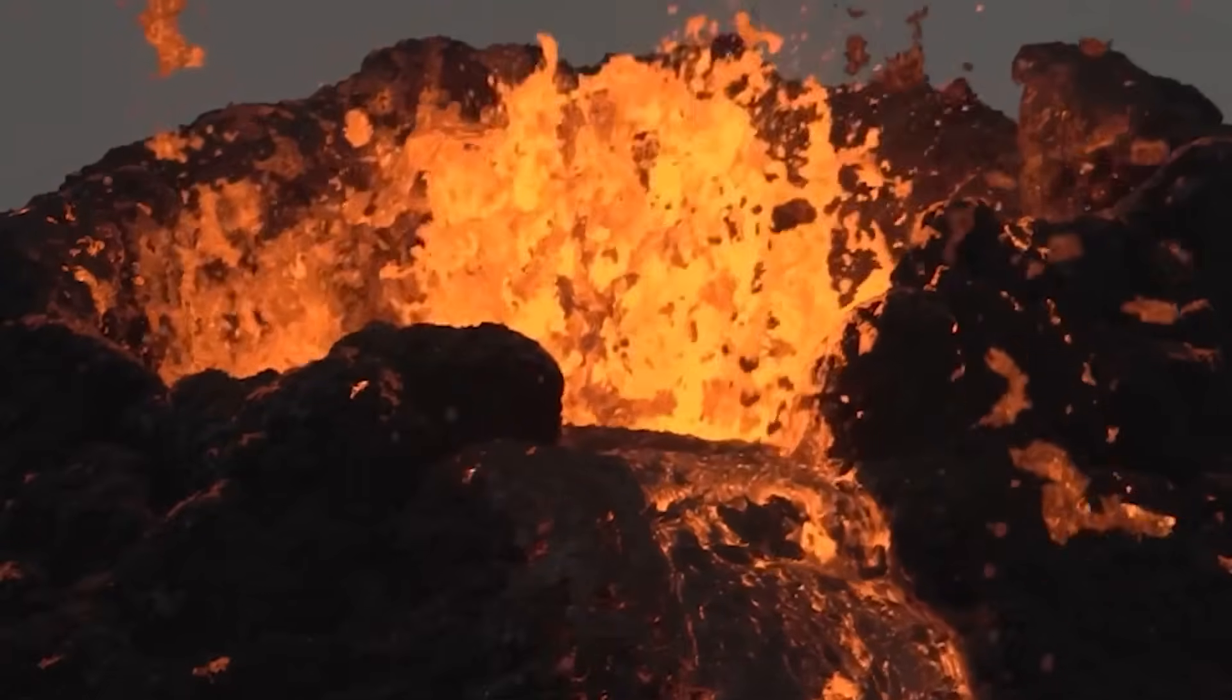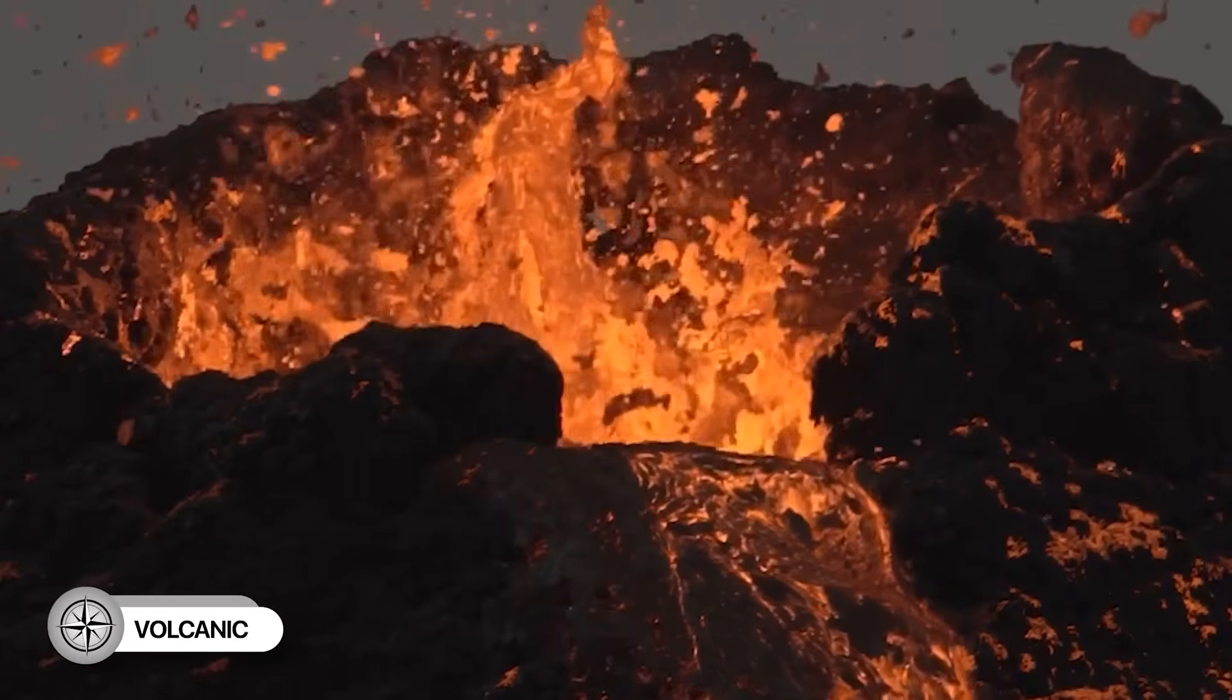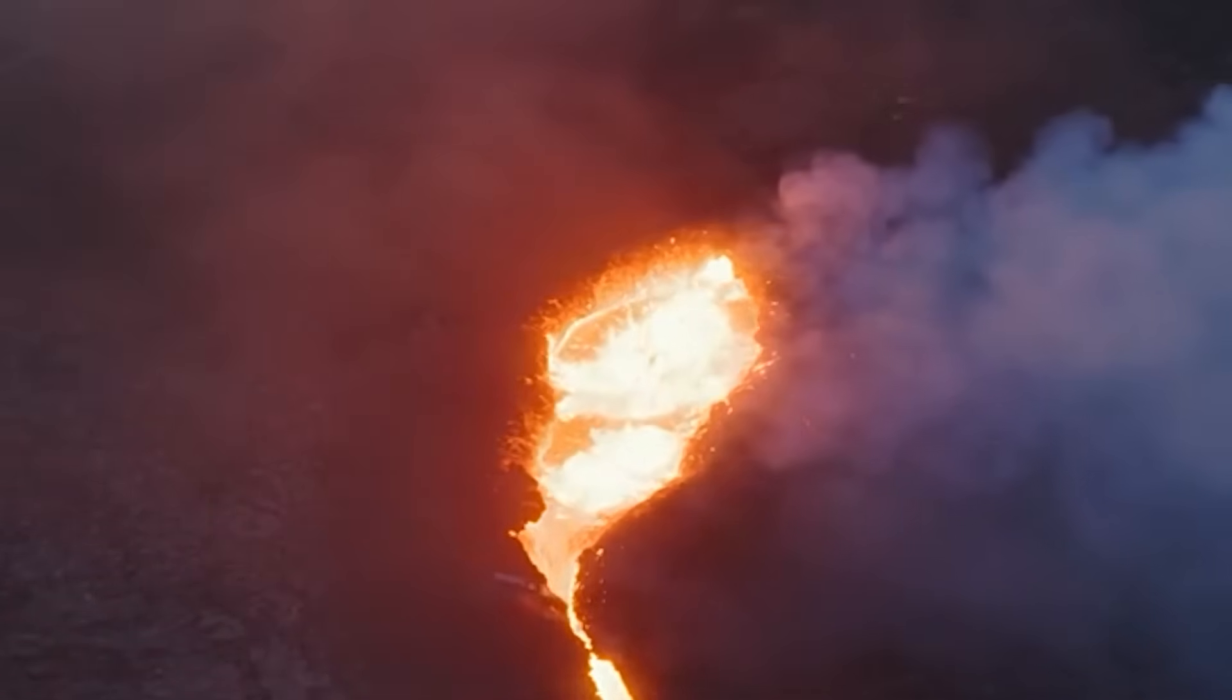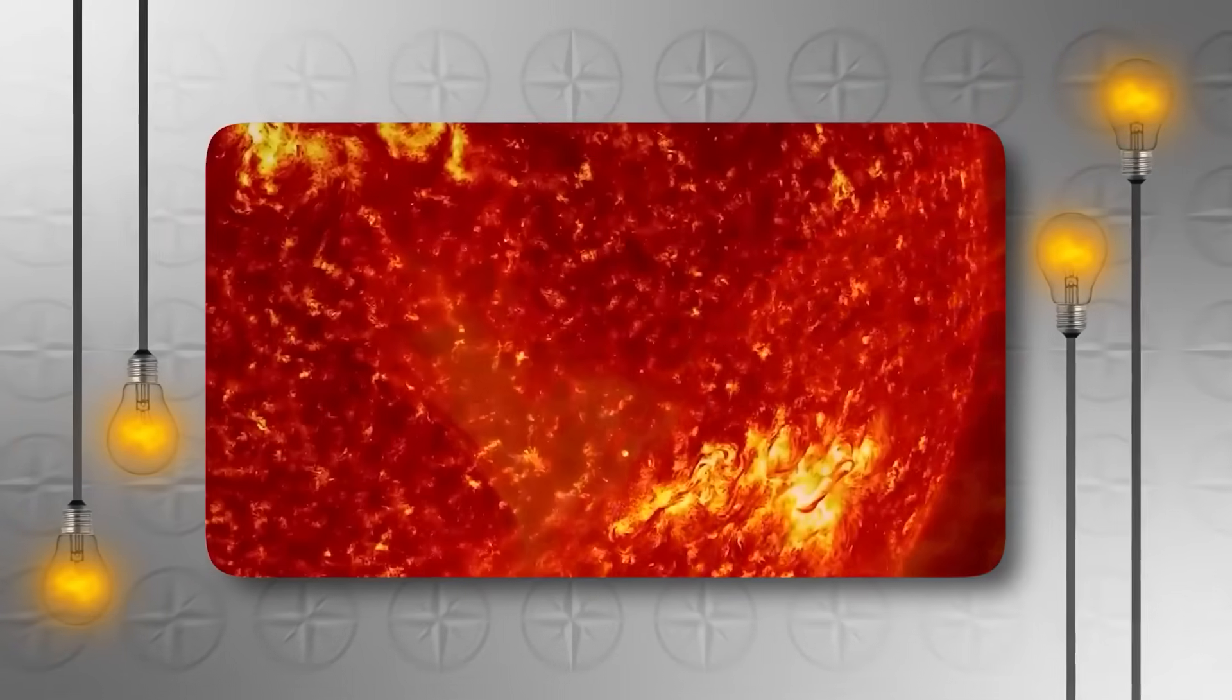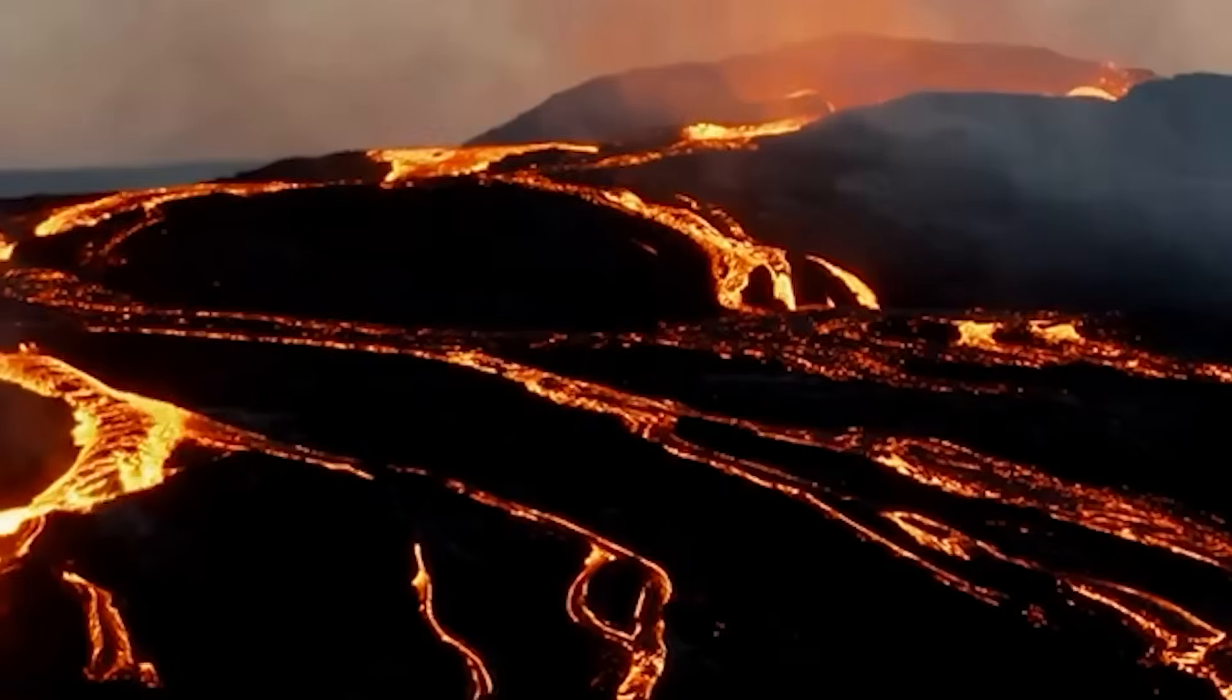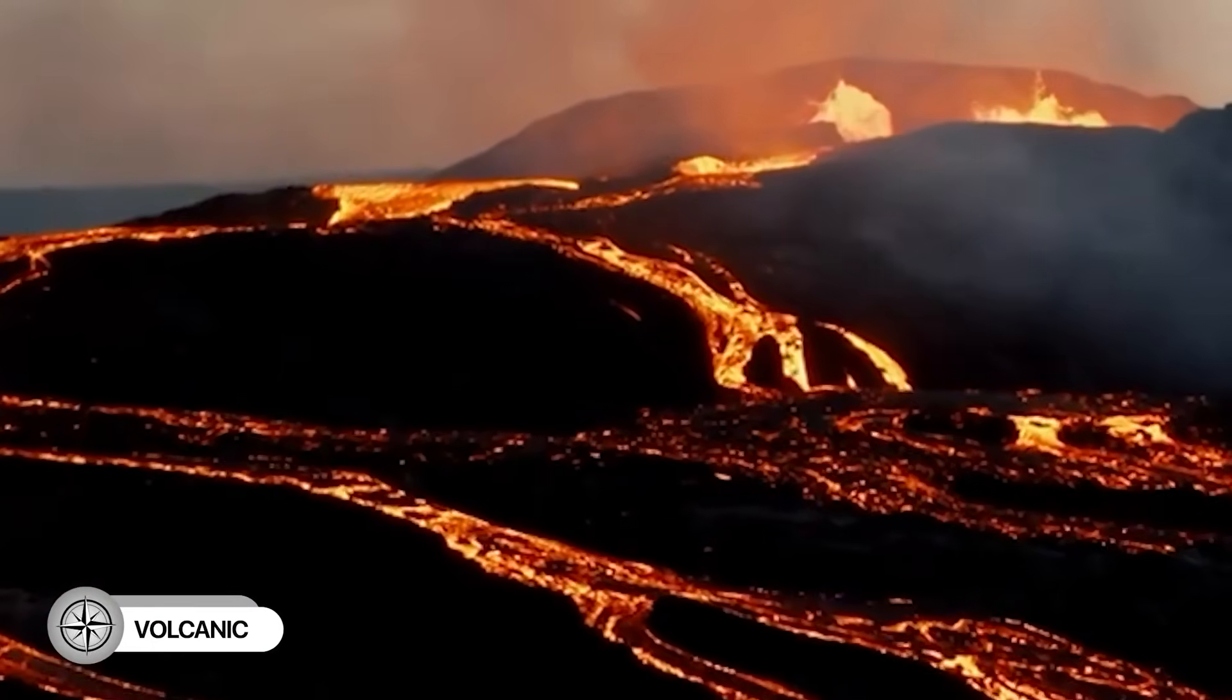One hypothesis suggests that rapid changes in Earth's upper atmospheric electrical and magnetic conditions provoked by solar activity might indirectly influence stresses in the Earth's very shallow crust. This effect would be extremely slight, much smaller than the forces typically driving volcanic eruptions, but just possibly sufficient to tip already-primed volcanic systems. While there is currently no proven direct causal mechanism, clusters of volcanic unrest, abnormal tremor swarms, synchronously increased gas venting, or coordinated episodes of minor eruptions invite close scrutiny when solar weather becomes especially intense. Although not yet considered fact, the possibility of a subtle solar influence remains open.